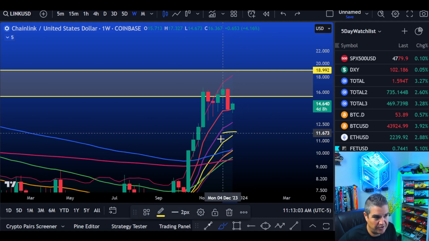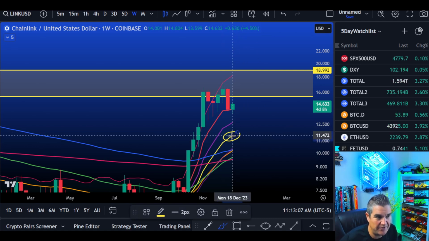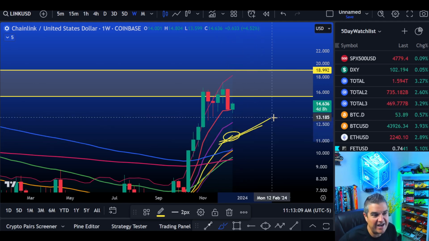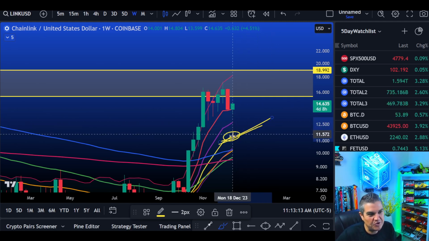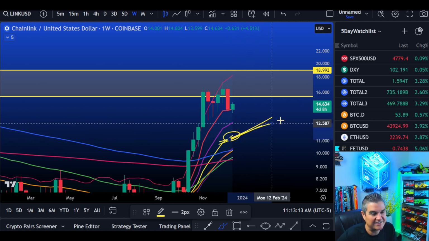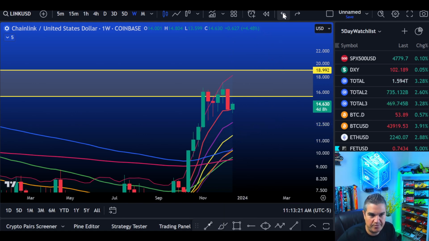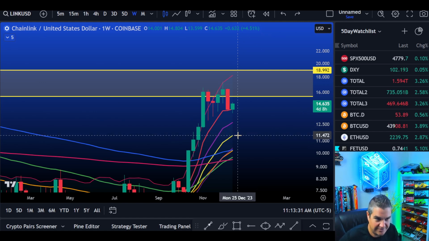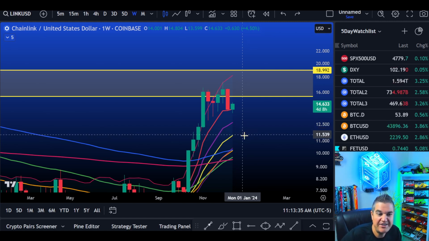We've talked about this, but if you're looking to buy more Chainlink, it's at the 21 week. Now it's not $11.50 indefinitely, because, turn your ears on, I said it's rising. So you're going to have to adjust your orders week over week, depending on where that is. But oftentimes, go back and look at any previous bull run for Chainlink, Ethereum, Bitcoin, any of your favorite shit coins. They're going back to the 21 week multiple times during the bull run. If you accumulate there, that's usually a good sign, right? Your future self thanks you for that.